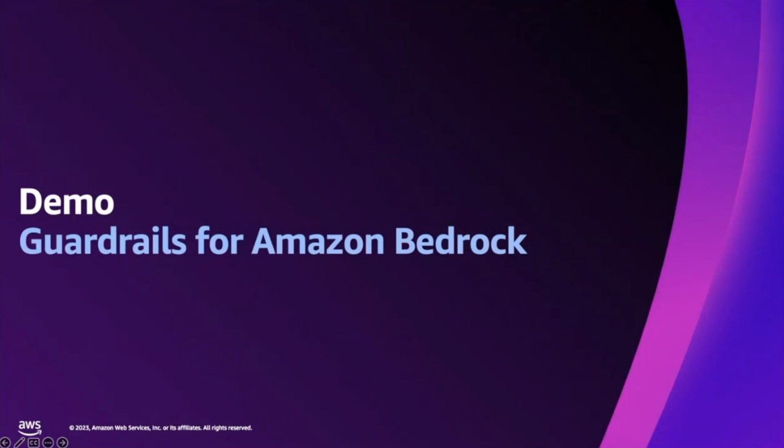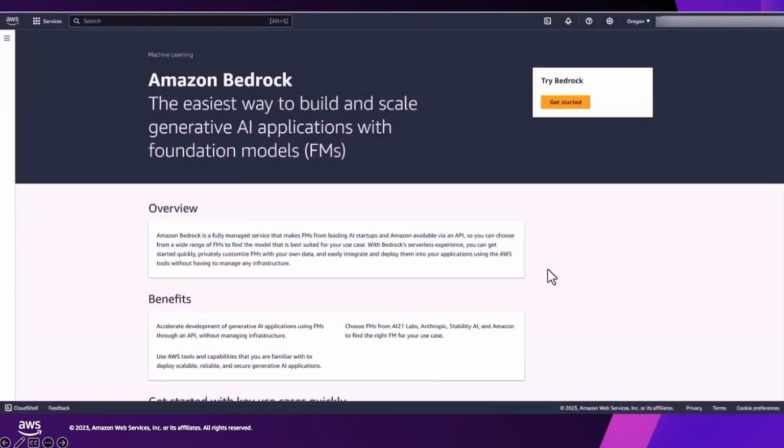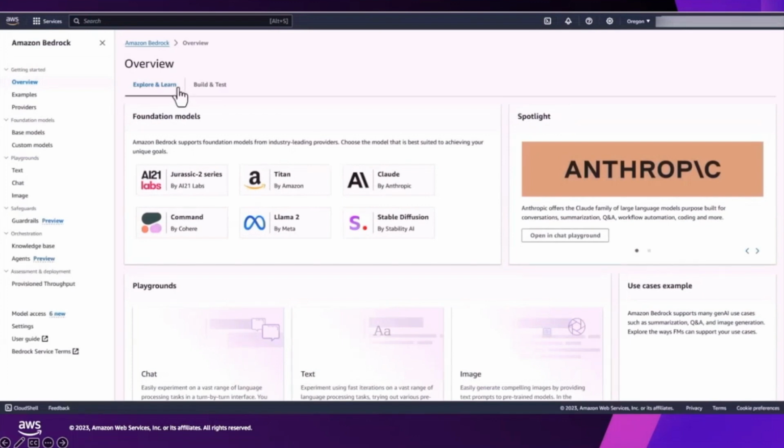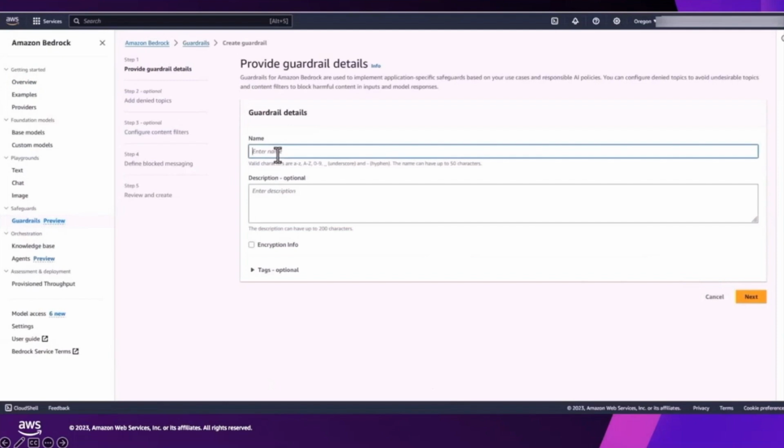I wanted to do a demo of Guardrails for you to understand, right? So what I'm going to do is get started by creating a guardrail. As you can see, I'm going to click on the guardrail button and then give a name for this, which is bank assistant guardrail.